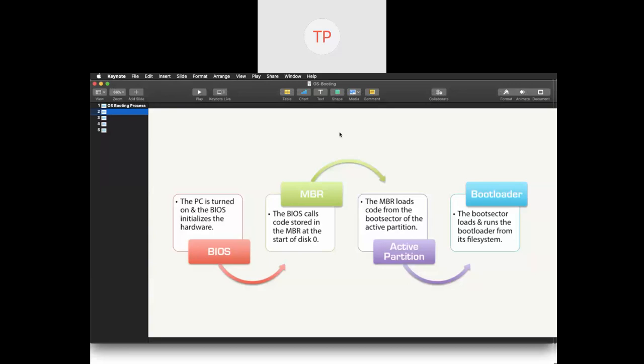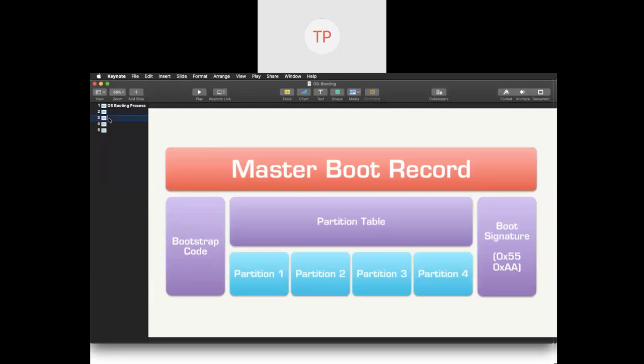Anyway, we'll see the details of the MBR also. So let us move to the master boot record. It's a very small record actually, around 512 bytes. At the beginning we have something called the bootstrap code on the master boot record.